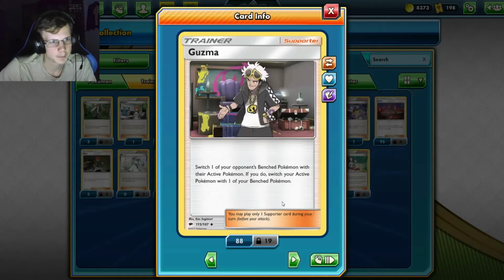So Guzma, this is kind of like the bosses, kind of like a Lysander, but you can switch your opponent's bench Pokemon and then you switch one of yours. So this is good for decks where you can't really retreat. Maybe you have a really high retreat cost or something, or don't play any floats or stuff. So this is good in certain situations, of course.